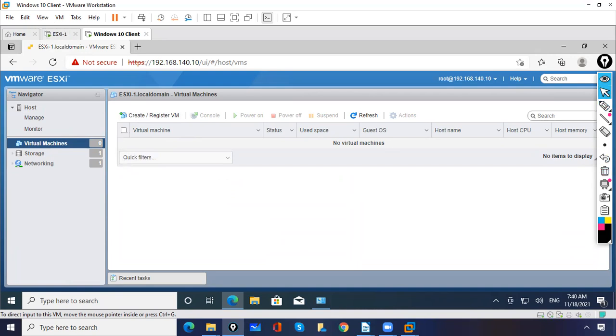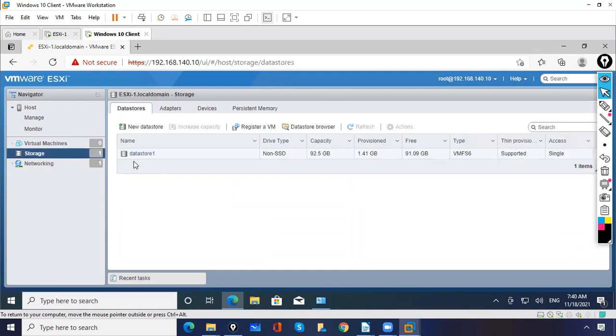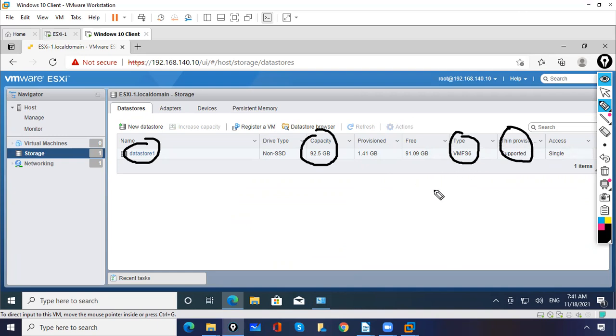And you have the storage option. The data store name is datastore1. The capacity is 92.5 GB and it supports VMFS version 6, thin provision. We will see the other options when we discuss storage. We have a separate topic.